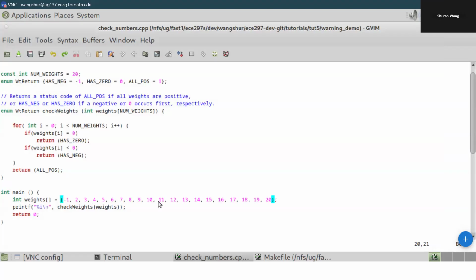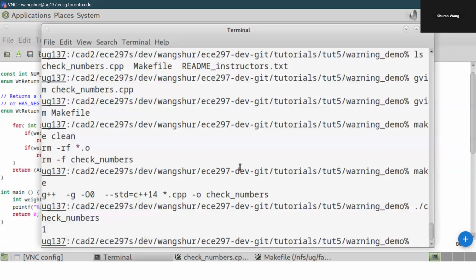So there is a -1 here. So the check weights function should be returning as net, which is -1. Right? Give me some reactions. Yes. But when we are running the program, it's giving a 1. And we have no idea why.